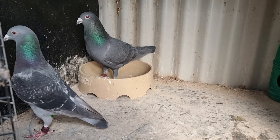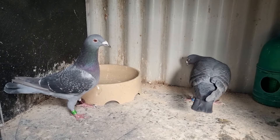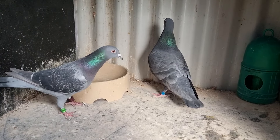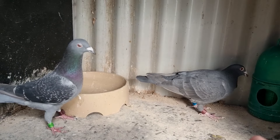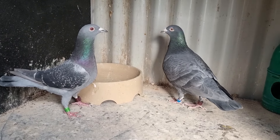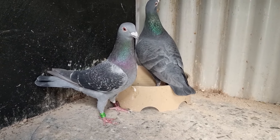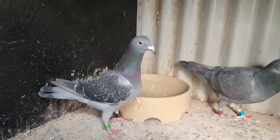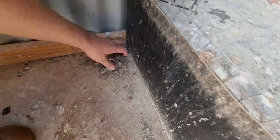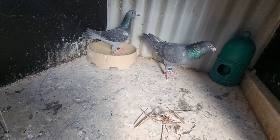I'll come in this evening and feed them all, put the little tray in here - hopefully that will settle them down. When I come in we might see a bit of action, hopefully paired up and starting to look at building a nest, cooing and carrying on. He might settle down a bit - maybe he's just a little excited because he hasn't had the opportunity of a box and a nest bowl for a while. I might even put some twigs in there too. There's a couple down here - I don't think they're really at that point yet but we can put a little bit in and see if they start making it into the nest.